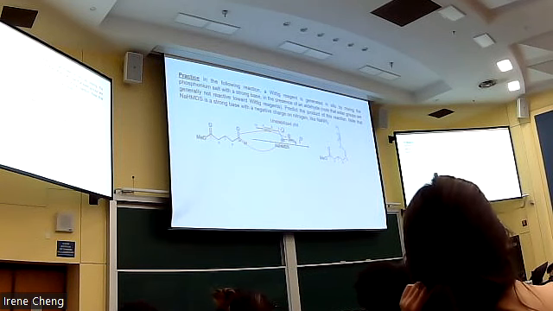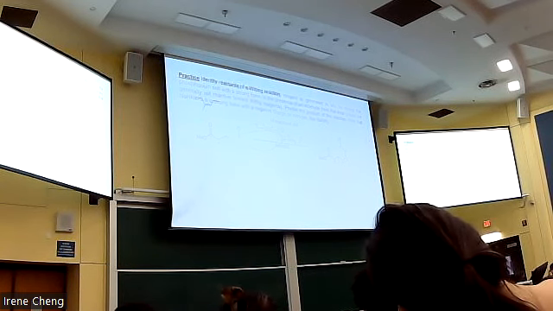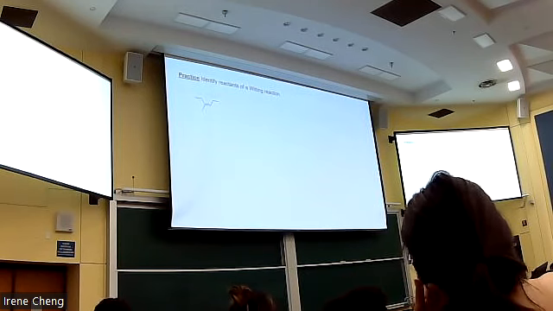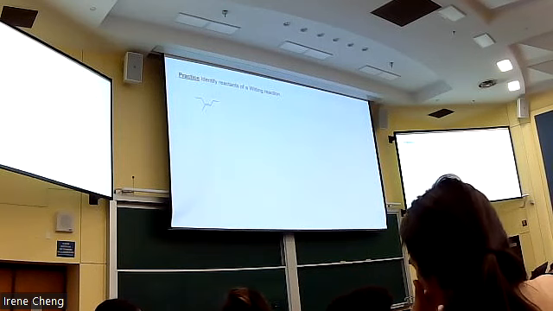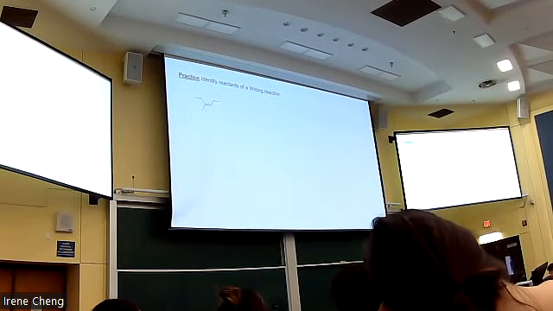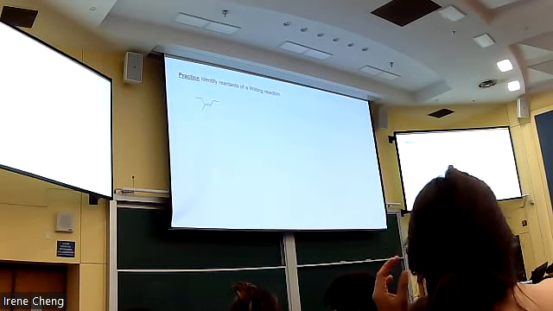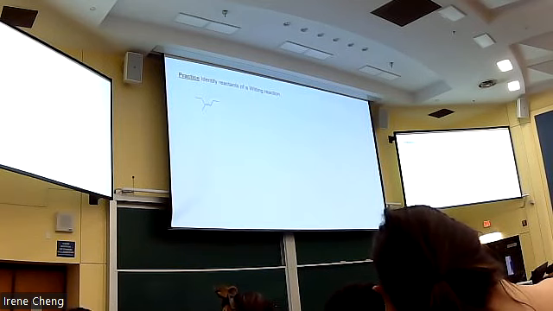Now, in synthesis, you do it next week. When you see one like this, of course, most of you will think, hey, we have to do elimination, right? Then we need a leaving group. We have to add a leaving group. But how do you do that? We have to go with the radical reaction. That's 4 steps. The Wittig reaction allows you to do those 4 steps in one step.